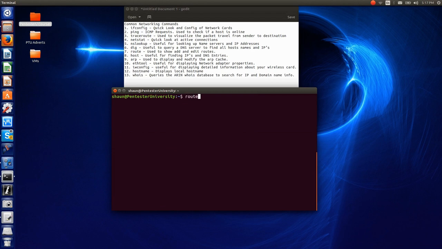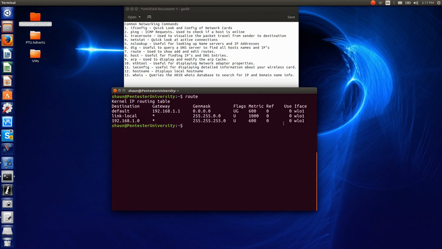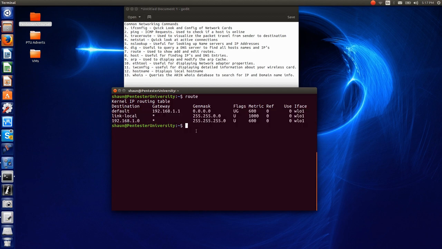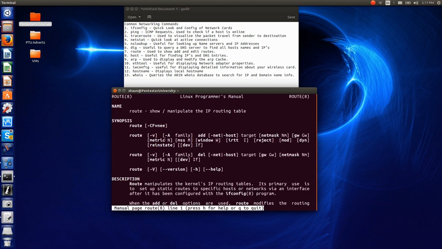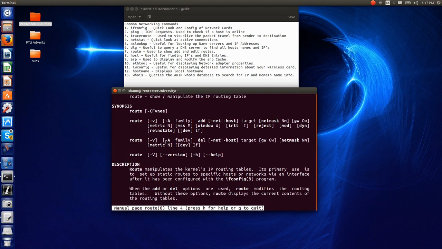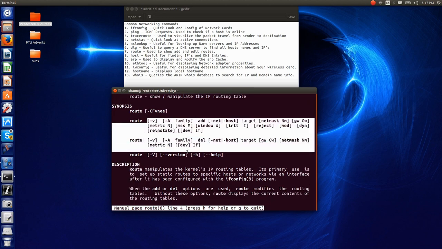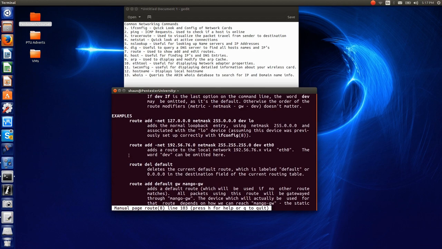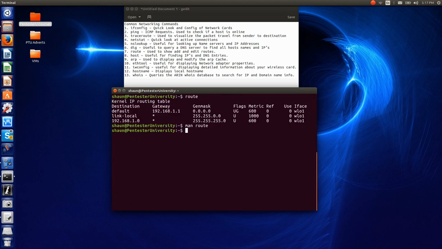So simply if you type route, you can see all of the routes that you have currently set up in your system right now. Now, I don't have a whole lot here in this system. It's fairly new, but you certainly could add, change, and modify routes in here. And if you did man route, you can see that it's quite a tool that you can use to pretty much make any kind of changes and do some really fancy stuff here. So definitely go ahead and read that. So you can see route add net, and then you can add all of your information here. So let me go ahead and clear this out.